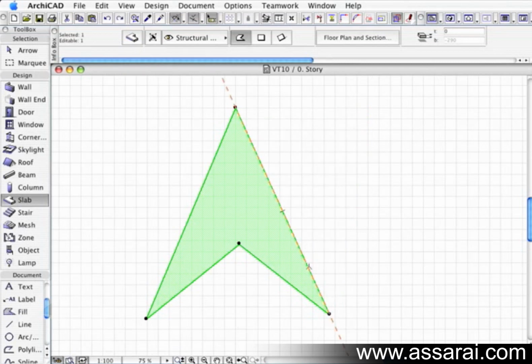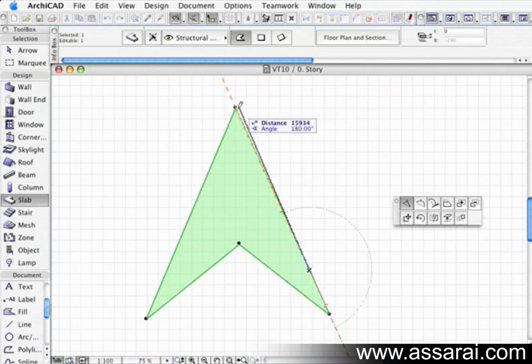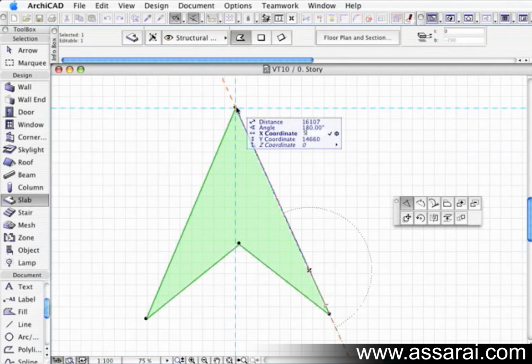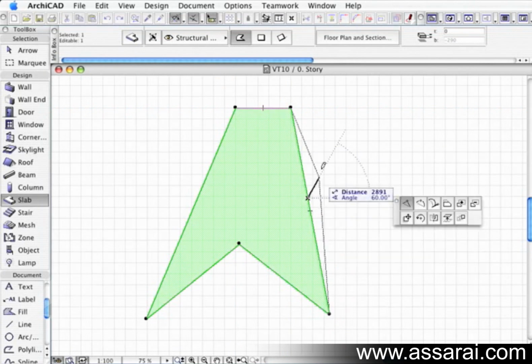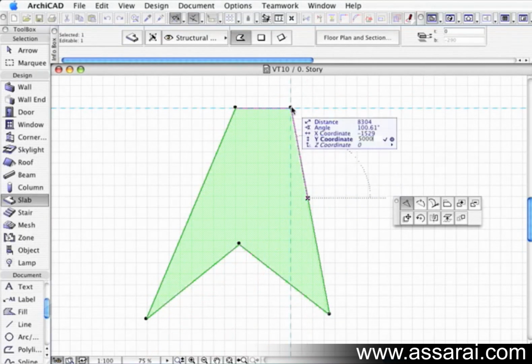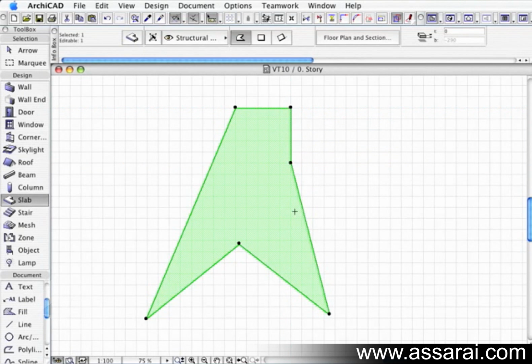So if I go Control Z, and do the same thing again, left mouse click, get an extra node, take my cursor to this point here, the pencil's black, which means I'm on a point hovering over another node, exactly aligned to it, type in x, 5 meters, plus. Now it's given us the correct distance. So I'm going to keep doing that, grab another node, take it up to this point here, y 5 meters, minus, enter.